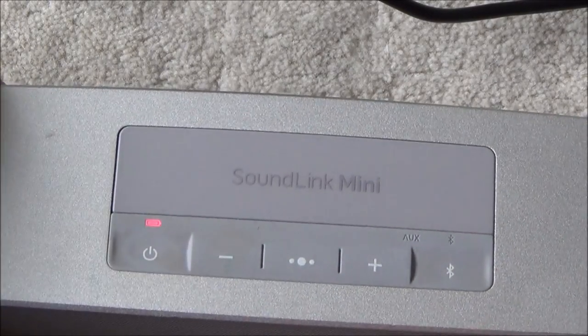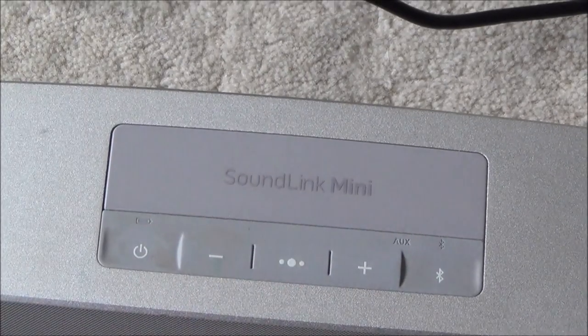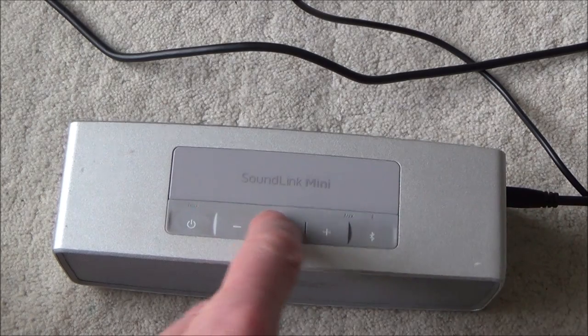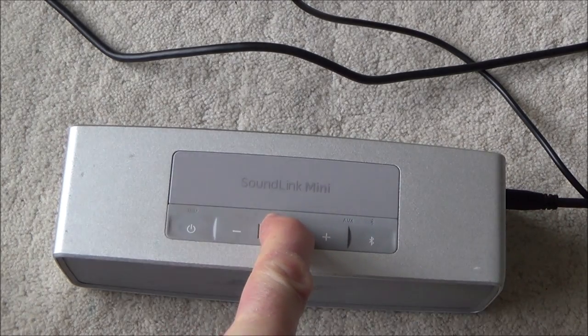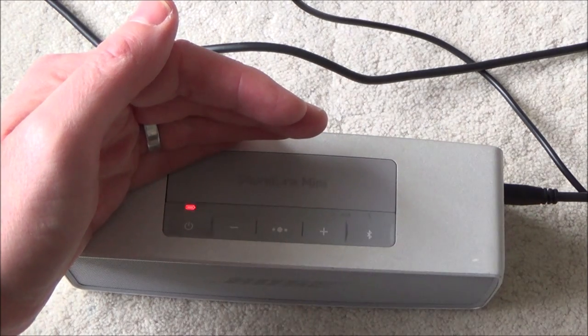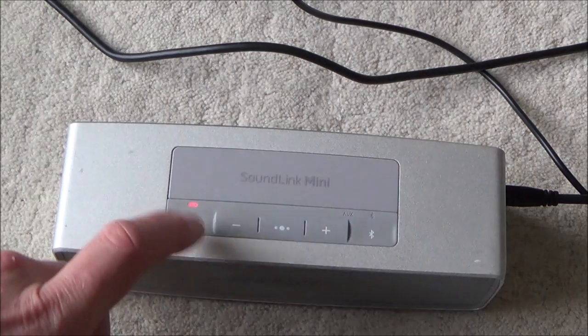No, still not doing it. I'm going to try it again, but this time I'm going to let go of the button before taking it out here and see if that makes any difference. You can see it's changed colour now, so let's let go. No, it just goes back to flashing red again.